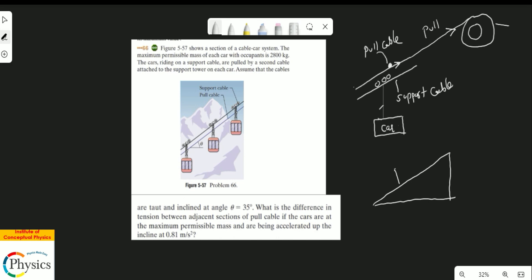It is very similar to this: you have this weight, the weight has a component downward (mg sin θ), and there is a tension or pull force upwards. Very similar situation. T minus mg sin θ equals ma, where the coordinate axis I have chosen is this.